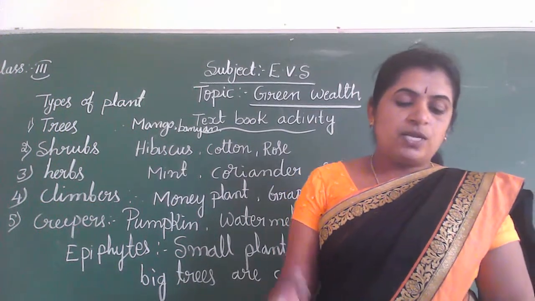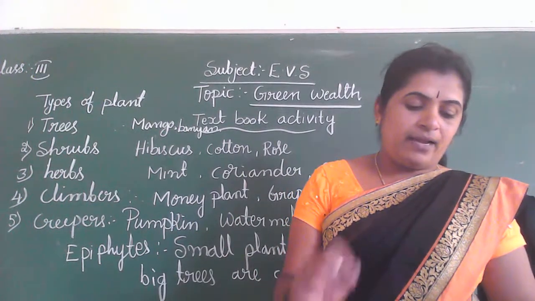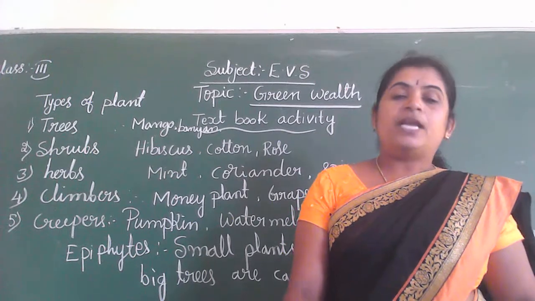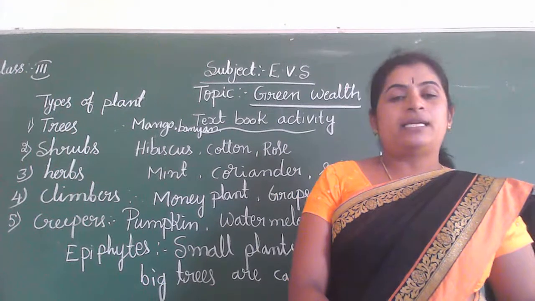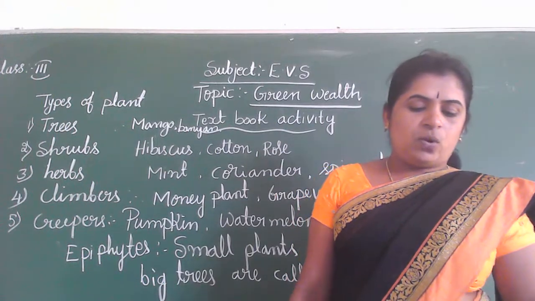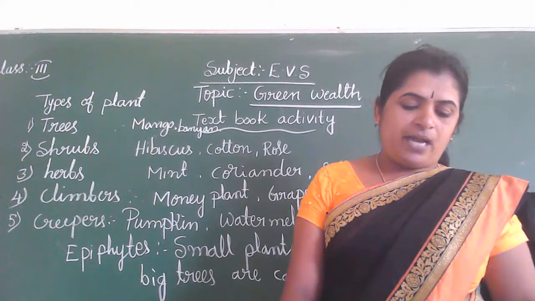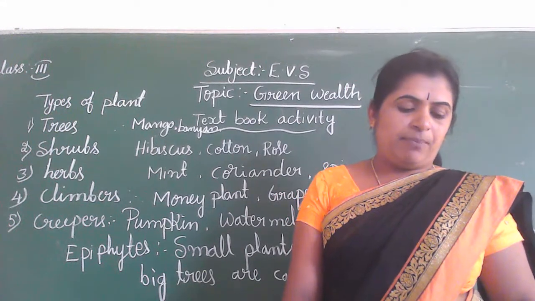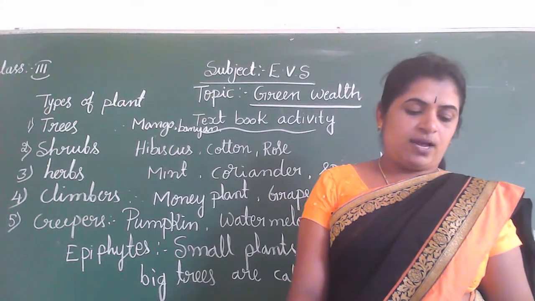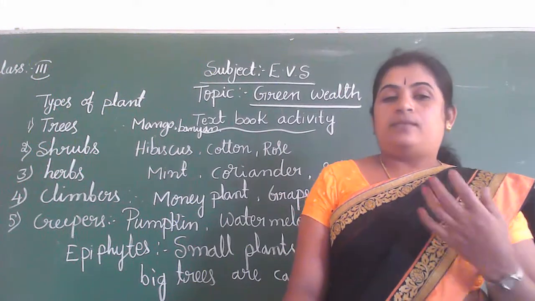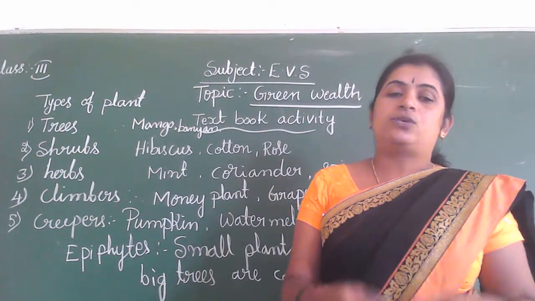You can observe some plants. In a previous session, you have written the names of the plants. In your locality also, you have to write 10 plants, children. Next, observe the rose plant and hibiscus plant. The branches of these plants spread out from the lower part of the plants. Don't these plants look like clusters? They are called bushes. Some shrub plants are very bushy. This is known as shrubs.